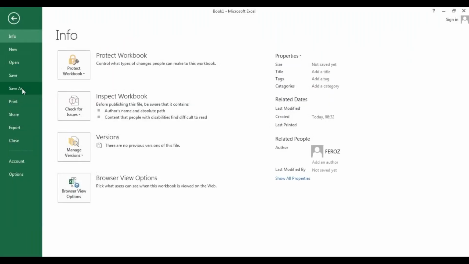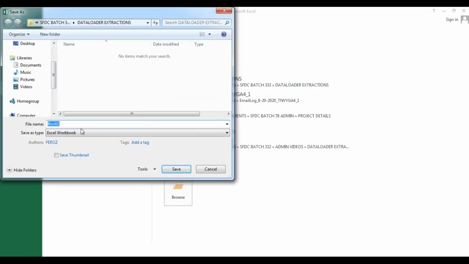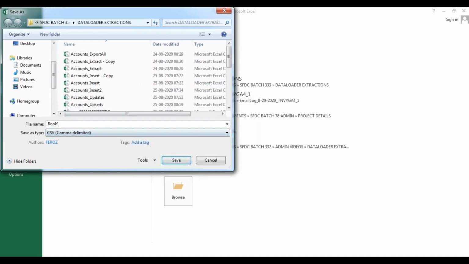Let me save this file. I want to save this file as comma separated values, Accounts delete.csv.